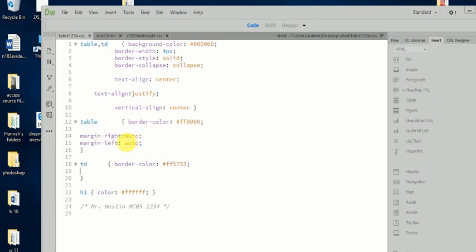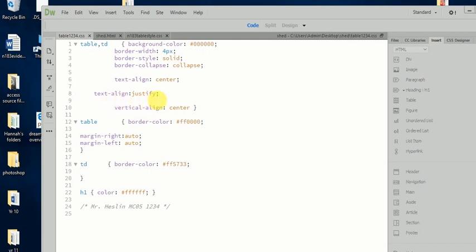So now I've got my table centered. There are different ways of doing this with different code. I've just done it this way: margin right, margin left, auto, which will center align my table and the text within it as well. This is what I did with the text. They already told me that the text was going to be aligned center, and the vertical alignment of the table and the text would also be centered, but I changed this. I did text-align justify.